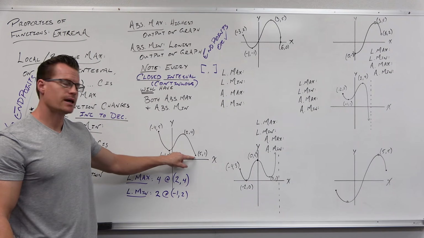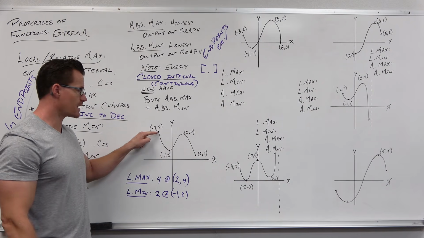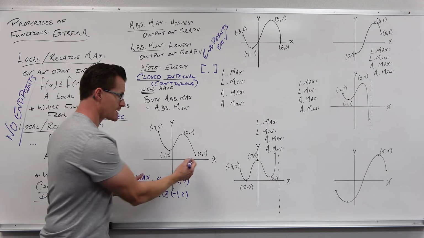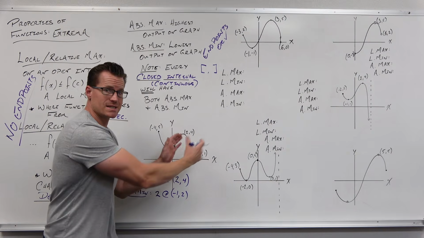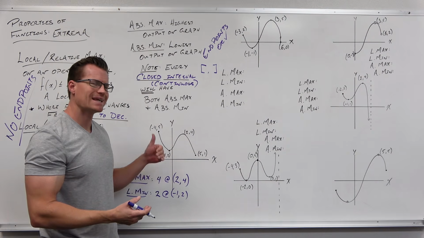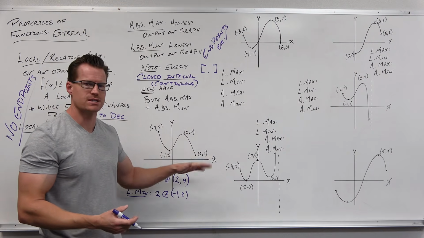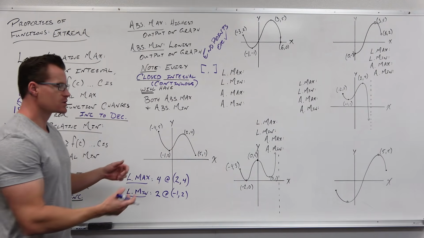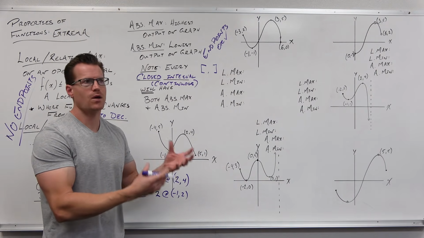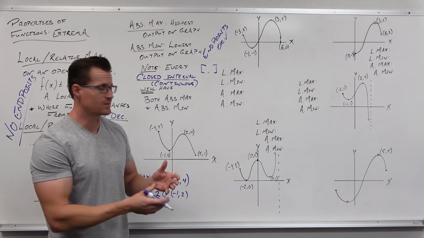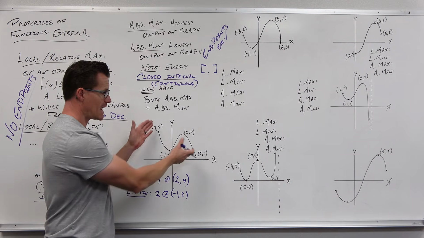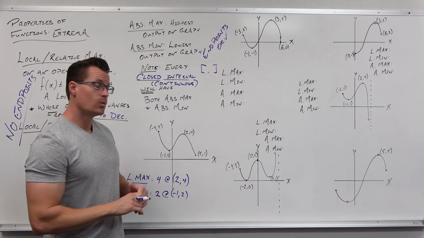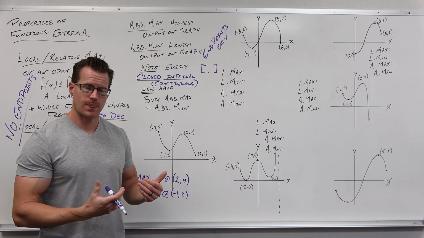This is not a local minimum. And this is not a local maximum. The reason why is because there's no neighborhood around it. It stops right there. And you go, well, what about what's next? I don't know what's next. So you can't say that it's changing from decreasing to increasing because you don't know what's next. You can't say it's on an open interval. So we can't say that that's the smallest point on the open interval to define a local max or min. So it might seem like a nuance, but we can't include our endpoints for local max or relative min. We can do it for absolute max or min.